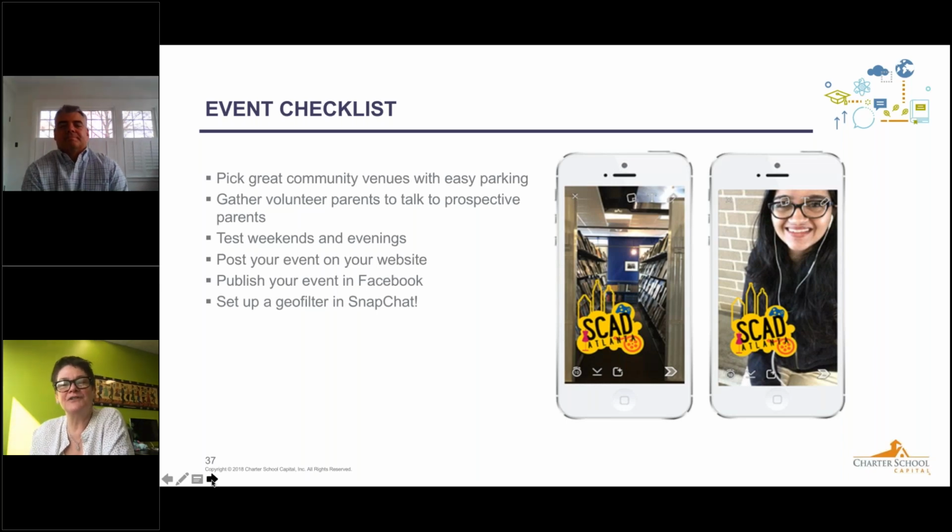And then if you're dealing with older students and you have events, I would suggest that you look at things like setting up what's in this screenshot right here, a Snapchat filter that you can actually put up that will show the older students that you kind of know what you're doing. You're a cool school. You know how to do this. And again, very easy to figure out how to do. If I can do it, anybody can, believe me.